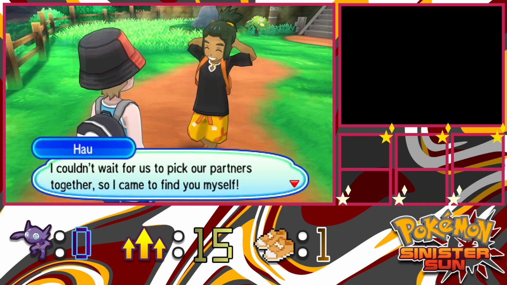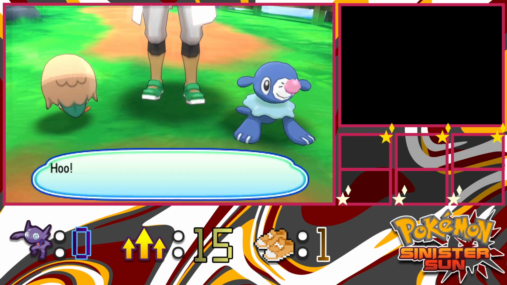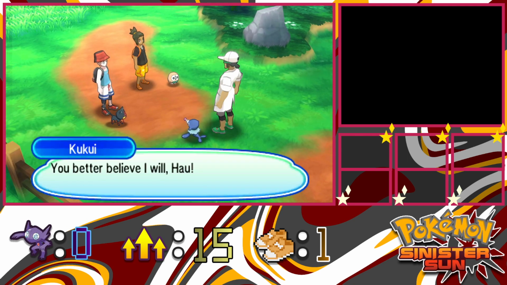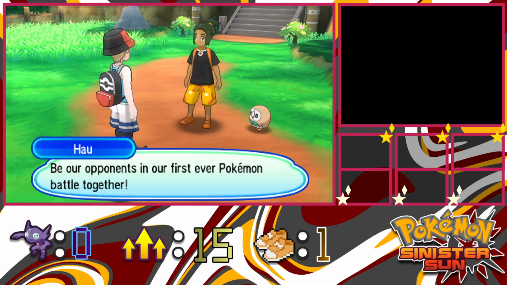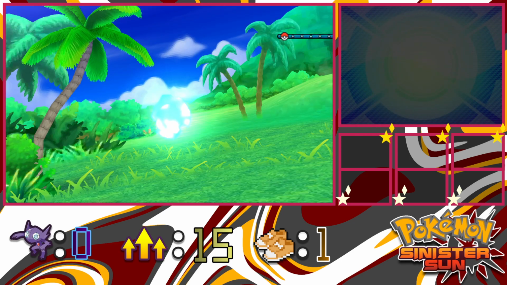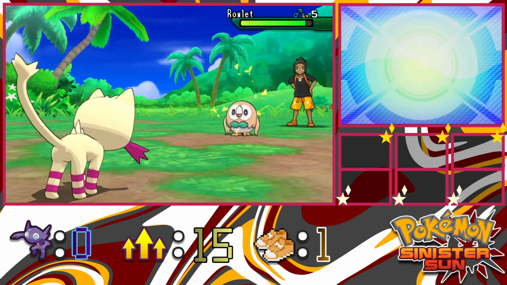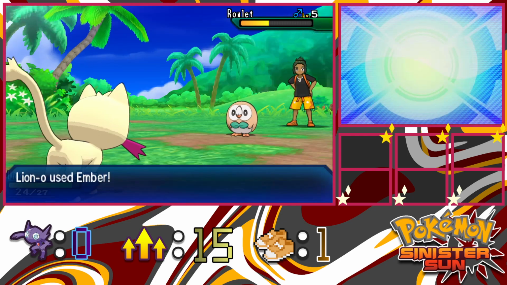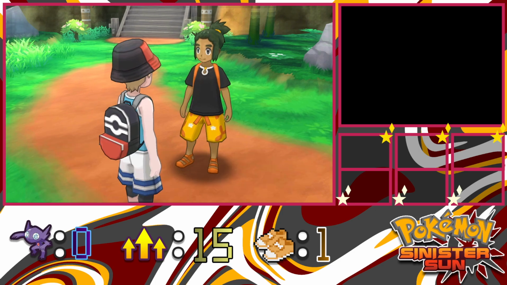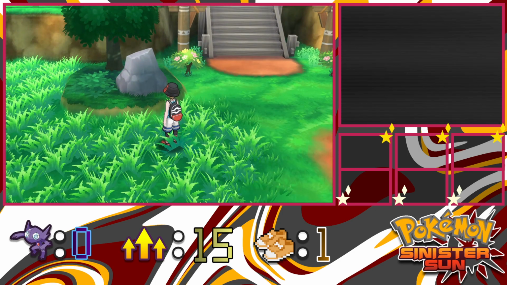So we get to meet our rival Hau, and I think this is the first time a rival actually chooses something that we're strong against, I believe, right? He chooses Rowlet? Yeah, that's right, because we're technically the bad rival, right? We're the blue of this game. Okay, so he chooses Rowlet. Real simple. We just click Ember and kind of walk away. That's that. We pretty much just spend this entire game just schooling that kid.